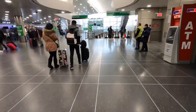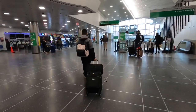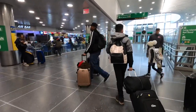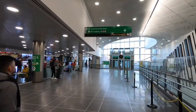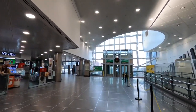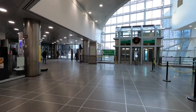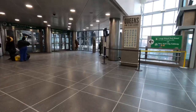Now we're in the public lobby outside of the AirTrain. If you go to the right, there's an escalator and a staircase that will take you down to street level. But we're going to go to the left — as you can see on the signs, it says the Long Island Railroad and the subways are out towards the left. We'll pass this little cafe over here, and this is where we go outside.